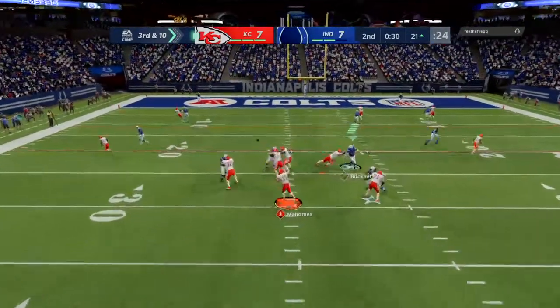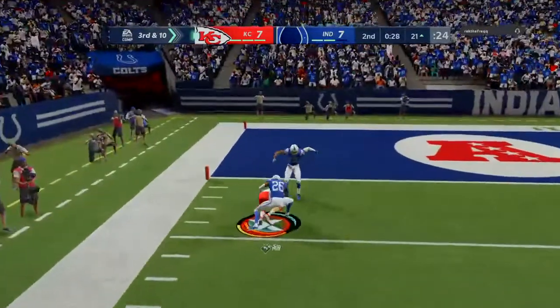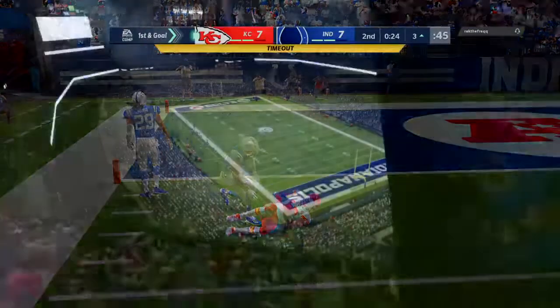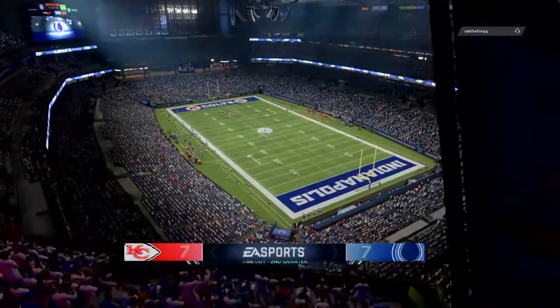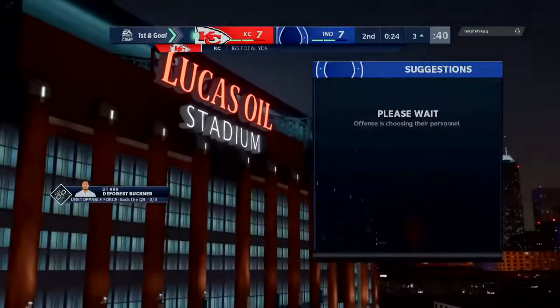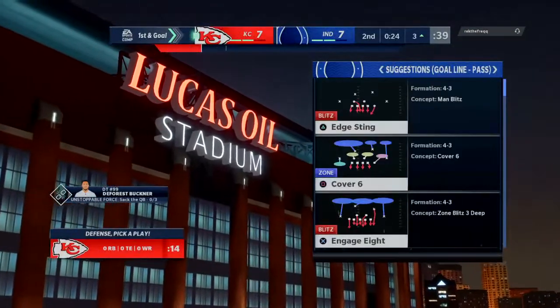Throwing is Mahomes on third. He is going to find Hill here. And stopped a few yards shy of the goal line at the 3. The Chiefs will use the first of their timeouts as they'll stop the clock with 24 seconds to go in this first half.